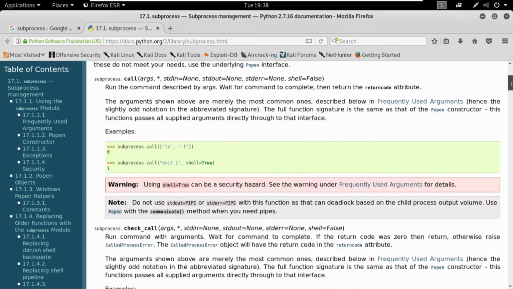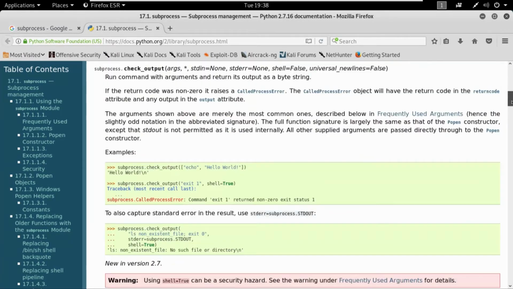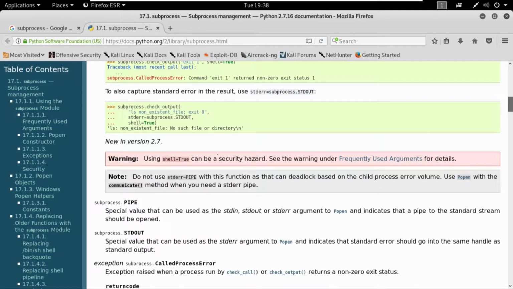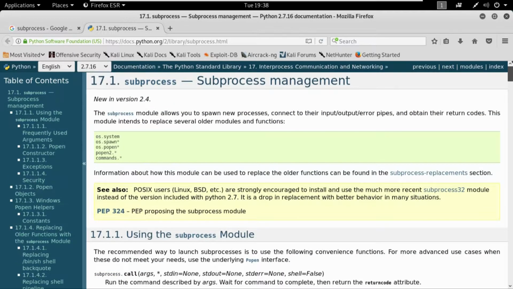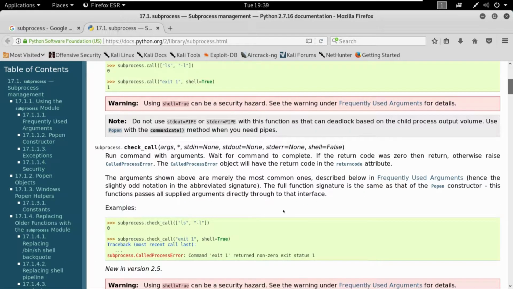If you come a little further down, you can find other functions like check_output and so on. But in our case, we will be using the first function, subprocess.call, and we'll be using this second form of it. In the next video, we'll look at what this is, but right now we'll just use this. So let's have a quick look at it.